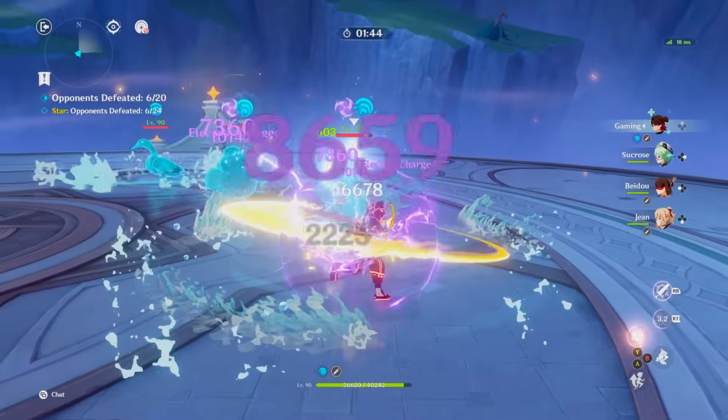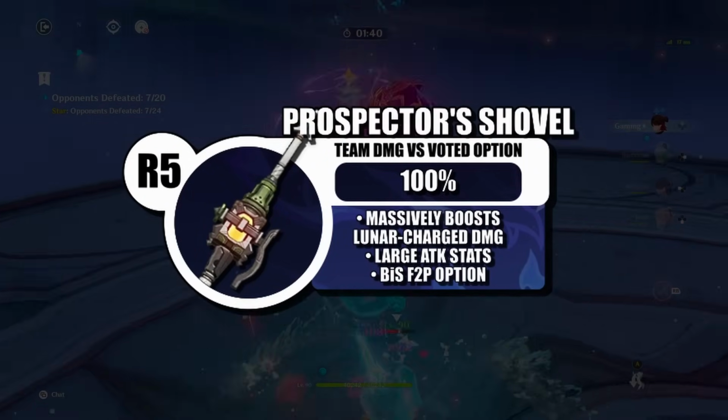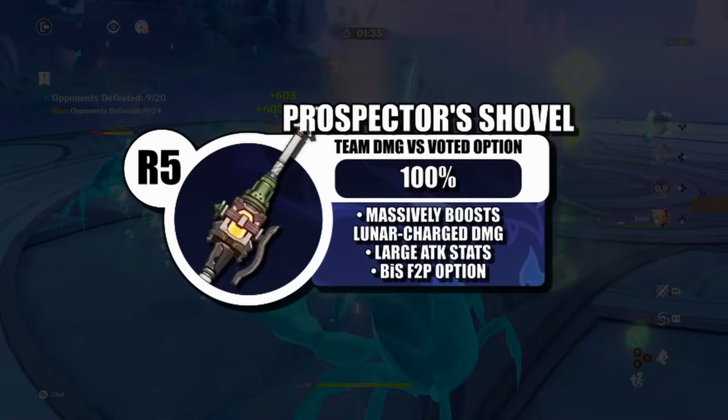Finally, we have his best in slot free-to-play weapon, Prospector's Shovel. While there are some other options that could be better if you have an underwhelming build, Prospector's Shovel comes out on top when you build Flins correctly.